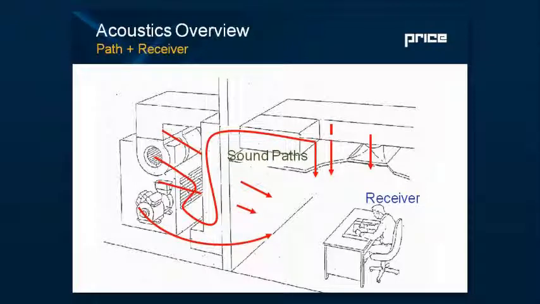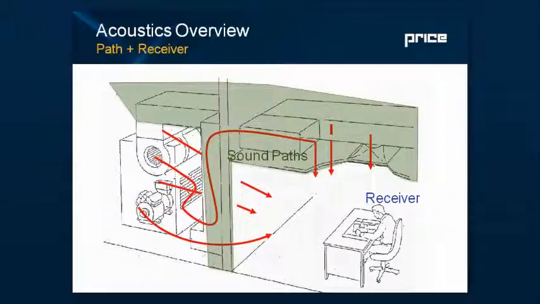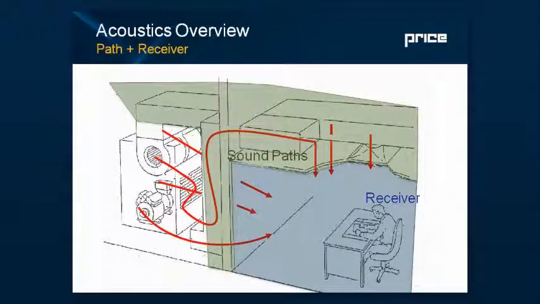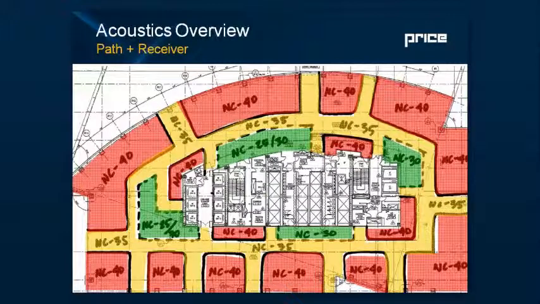So we've gone through the source and the path, and the last portion is the receiver. And most of this is typically dictated by the architect. I think the one area that you can help to influence the design is early on. When you're looking at the layout with the architect, it's a good idea to understand what the different noise levels are. This is outlined by ASHRAE, but this is a good example of where you can quickly get a feeling for if you might have a noise issue. So red is NC40, yellow is NC35, and green is NC25 to 30.